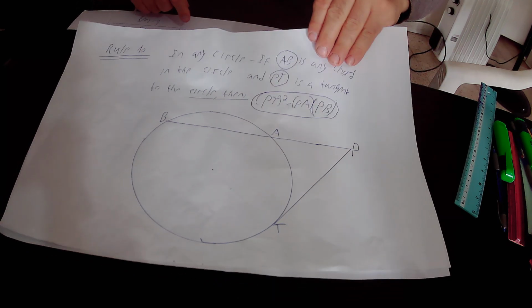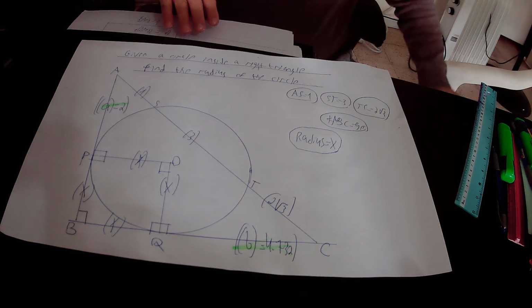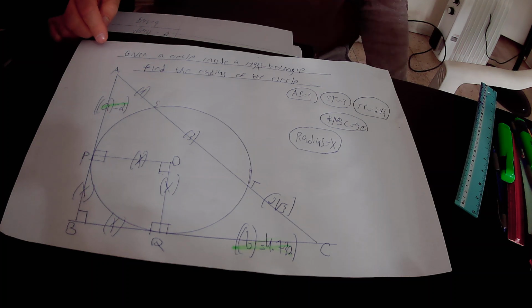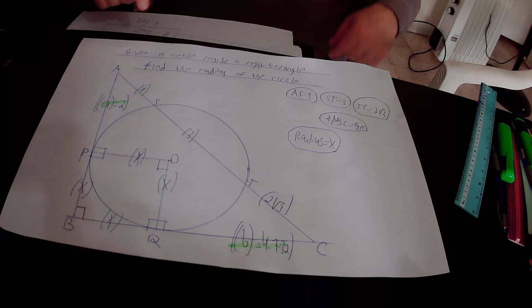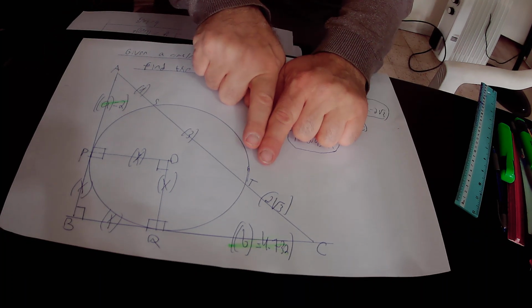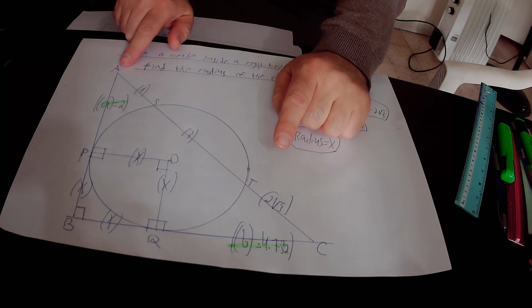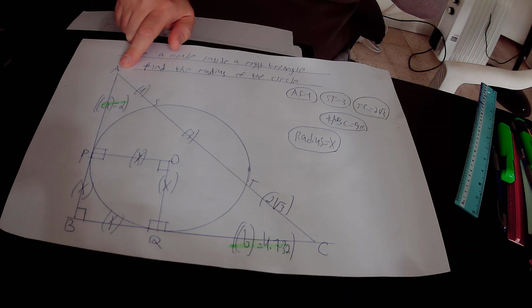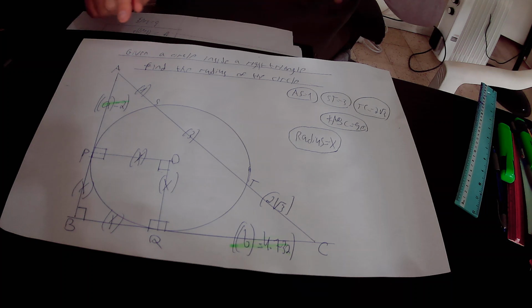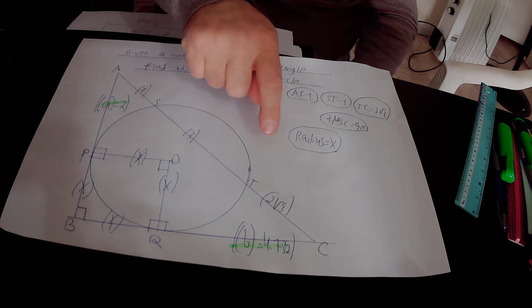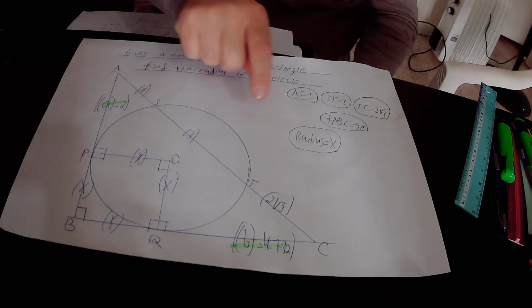We can actually implement rule 10 in our drawing. Why? Because in our drawing we have here the common external point A. From this common external point A we have tangent AP, and we also have the extended chord TS touching point A, the common external point A, so all the requirements of rule 10 are satisfied, and therefore we can implement rule 10. According to rule 10, we get that AP square equals AS times AT.